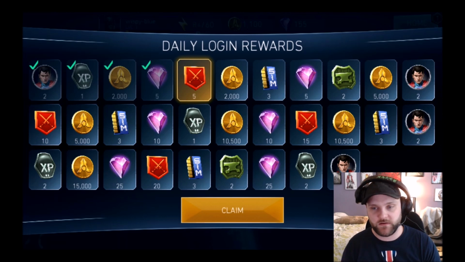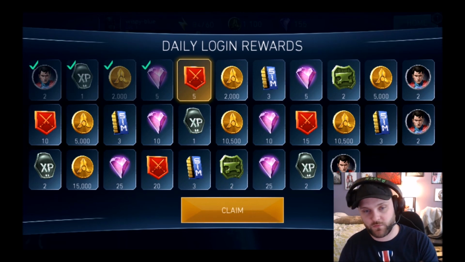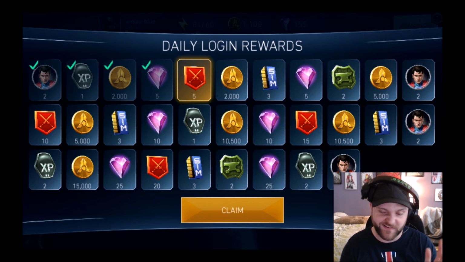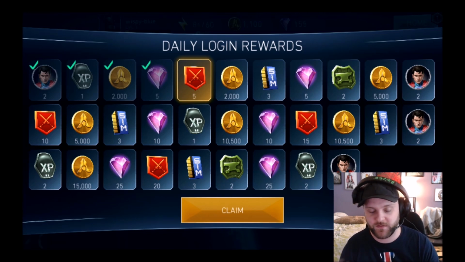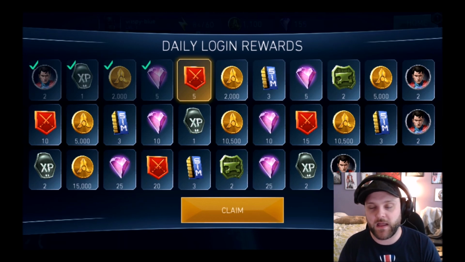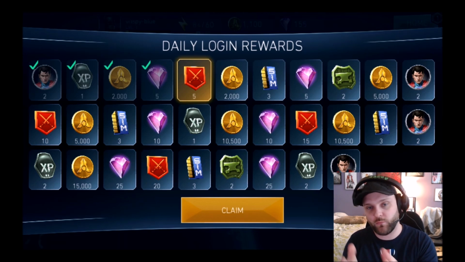You can see here that I've logged in, and it's telling me that I got a new daily login reward, and today's reward is the arena medals, and it's 5, which sucks. Not really sucks, but it's kind of useless for me because I don't want the arena medals. I want 25 gems. That's what I want. So how do you get the 25 gems without waiting however many days this is to get them?